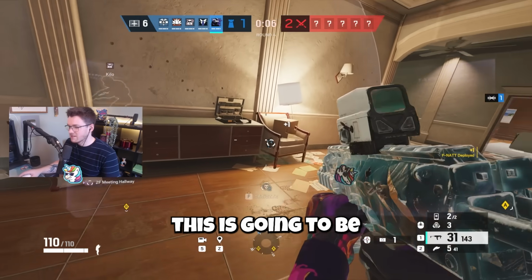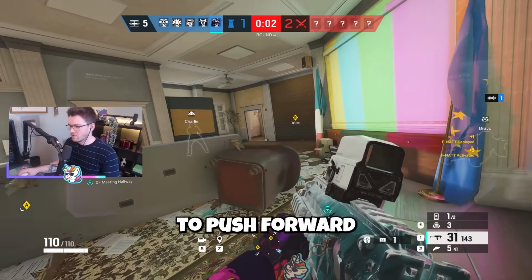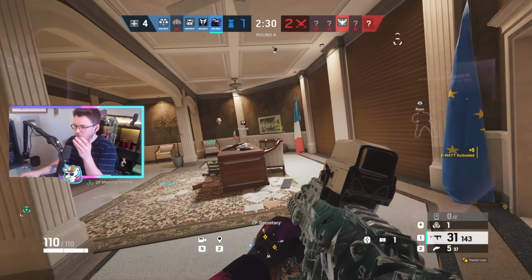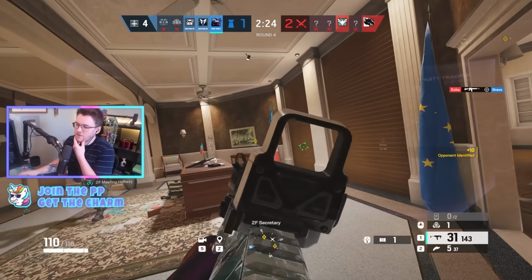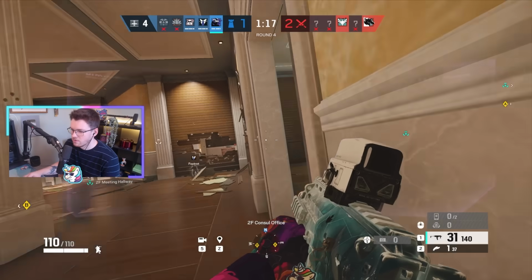So something like this is going to be really, really strong, because by the time they get here, they might try to push forward and you're over here swinging or whatever. There's just so much more opportunity to capitalize off that Fenrir mine. So if I play here, I know if they're coming long desk, I know if they're coming yellow, and I just hold this angle. Then when this activates, I can react off it, or if this one activates, I can reposition myself to act off of it as well.